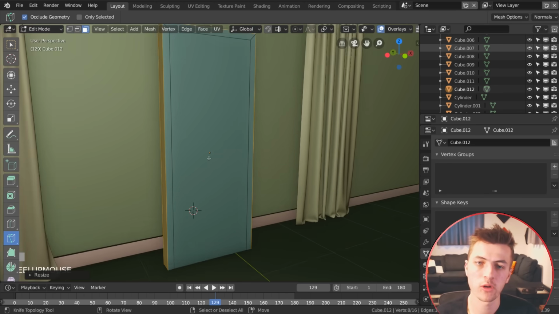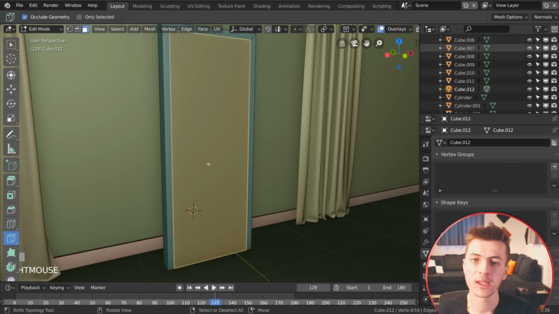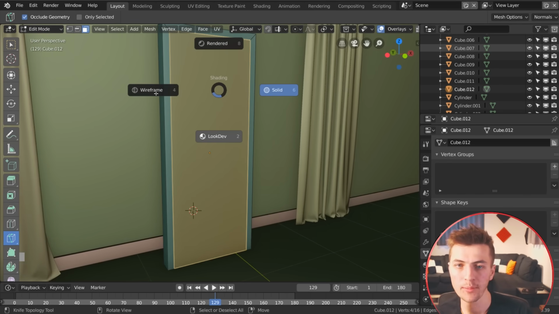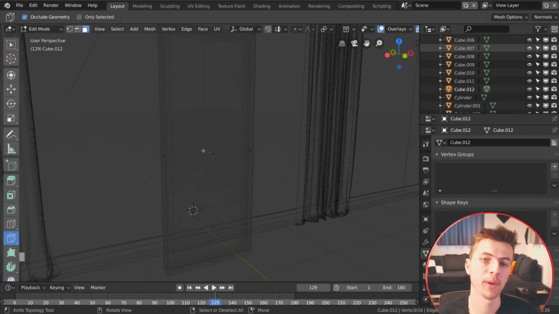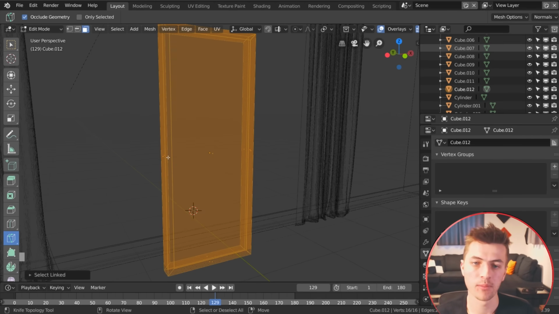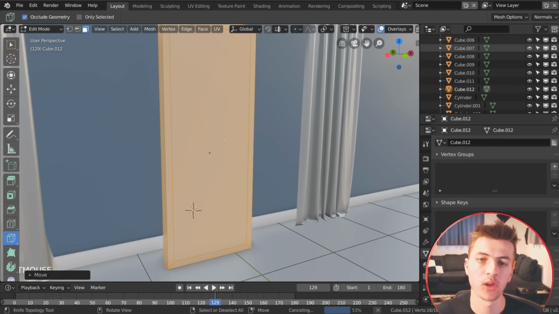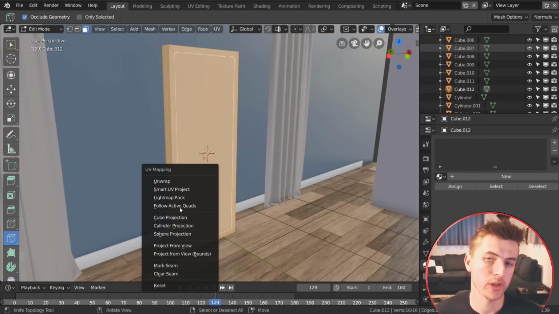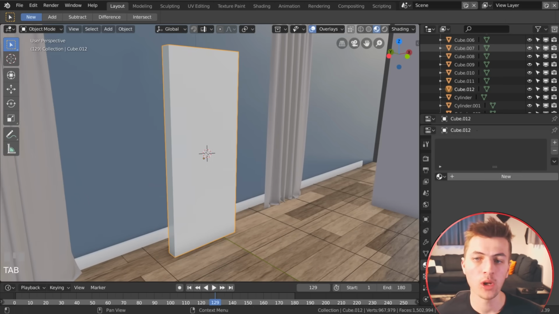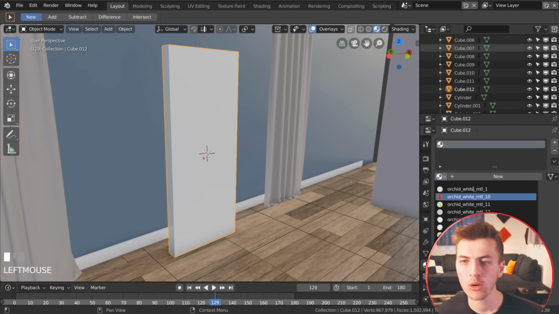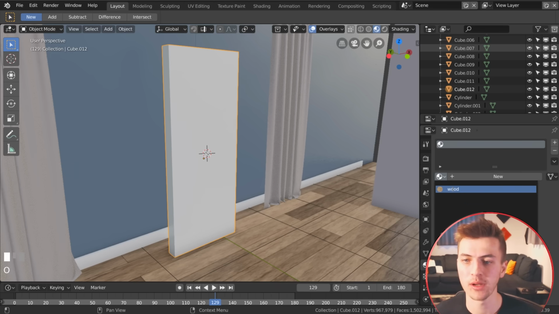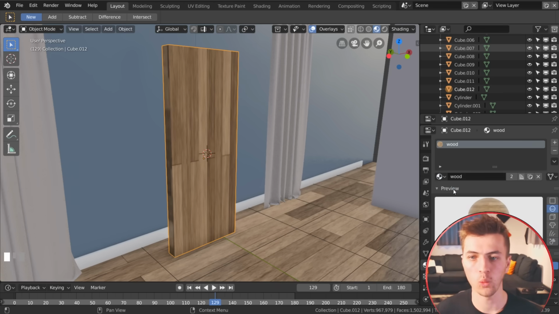Then I'm going to grab that center face and jump to wireframe and delete the face behind it, as I only want one pane on this mirror. Then you can just jump back to the look dev here and move your mirror up until it's sitting nicely on the floor. Now I'm just going to select the whole mesh and do a quick smart UV project, so I can grab that wood material that we actually made for the floor and just use that same material as the wood framing on this mirror. Nothing crazy. You can tweak it a little bit if you wanted to, but it's just a simple wood material.